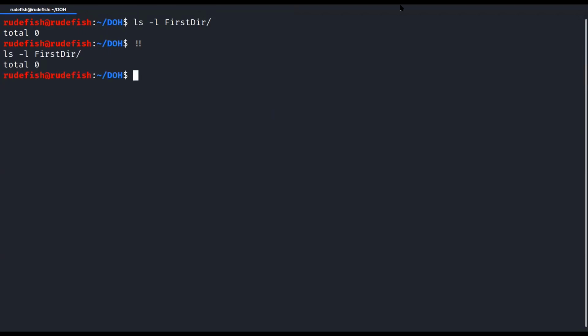So now we're just talking about shortcuts. The first shortcut is to use alt period to print the last argument. You can use the up arrow or down arrow to show your history. You can use the history command itself to show you the commands you have been running. Then if you need to run the last command you ran again, instead of typing it again or pressing the up arrow, you can use two exclamation marks, and it's going to run the last command you ran again.